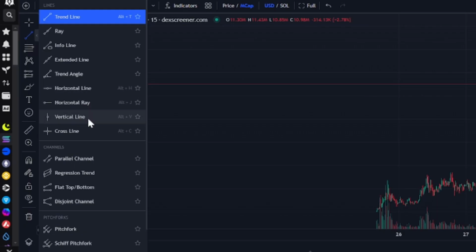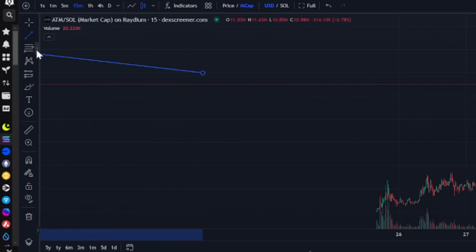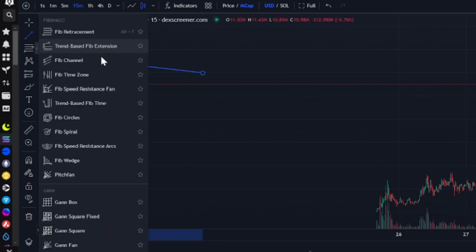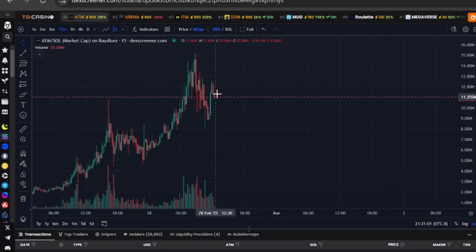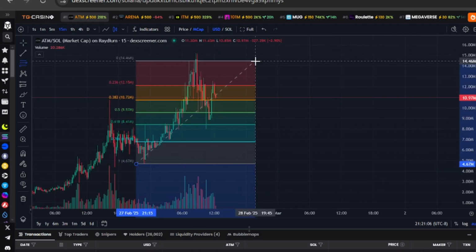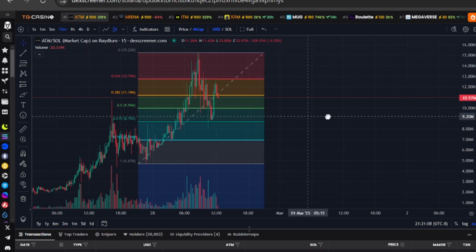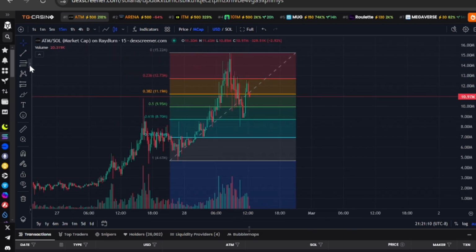Next on the left menu, we've got Fibonacci charts. These might seem complicated, but they're just tools based on a mathematical pattern found in nature, art, and even architecture. In trading, they help spot potential areas where a coin's price might bounce or reverse. Think of them as zones, not exact numbers. Explaining them fully would take a whole video, so for now, we'll skip ahead to the projection option and find price range. This tool is key for tracking price movements and understanding the chart better.